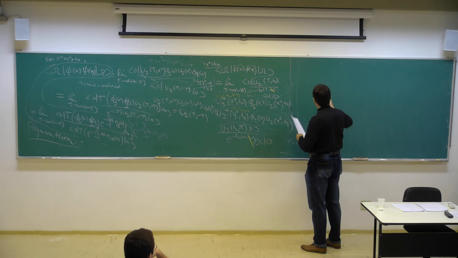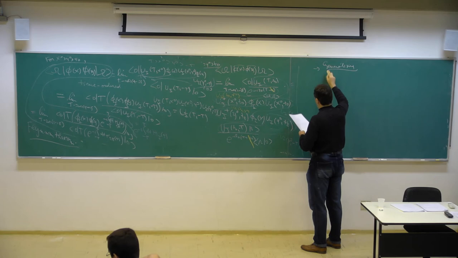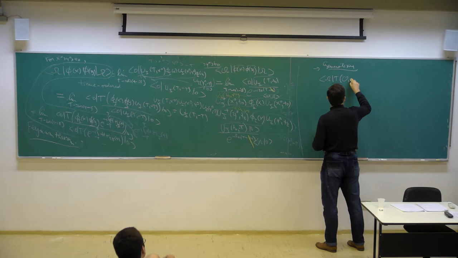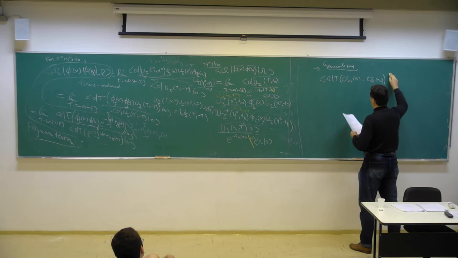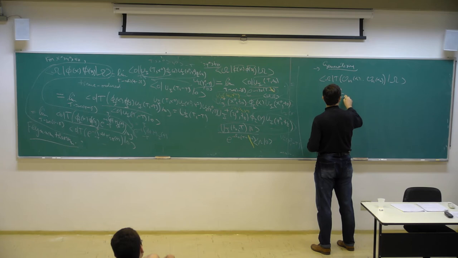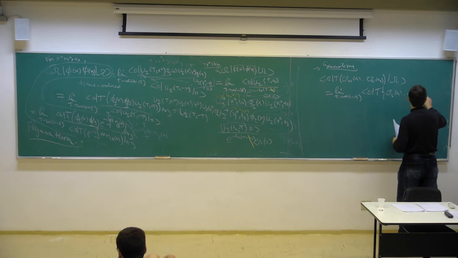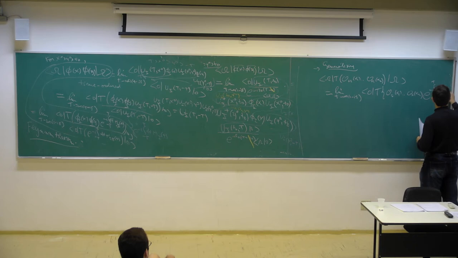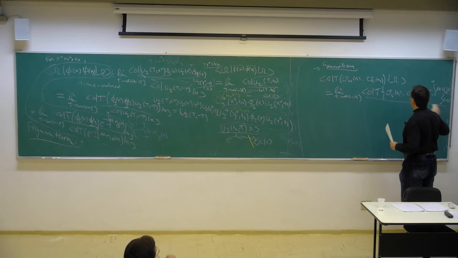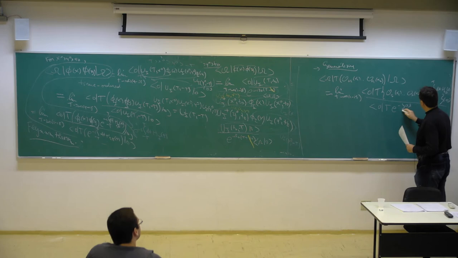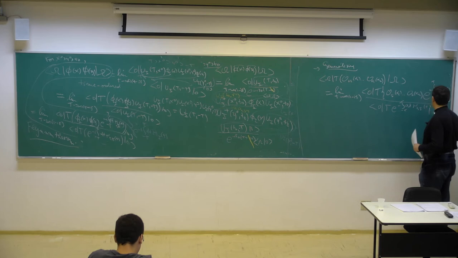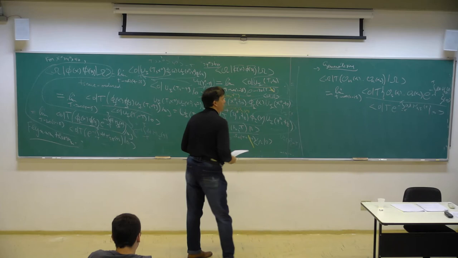Generalizing, I have Omega, T of O_Heisenberg(x1) through O_Heisenberg(xn), Omega, is the limit t goes to infinity 1 minus i epsilon of the same thing with O_I(x1) through O_I(xn), and this integral, divided by the thing without the operators. Right? So this is the most general form of the Feynman theorem.